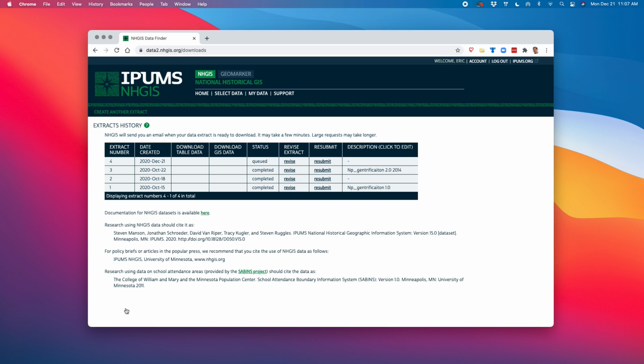Working with NHGIS data is a little bit different than the other data forms that we've talked about. And so there'll be a special chapter about actually using that data for analysis, just because there are a lot more variables that come with it. The way that they break down the variables is a little bit more complicated, at least initially.